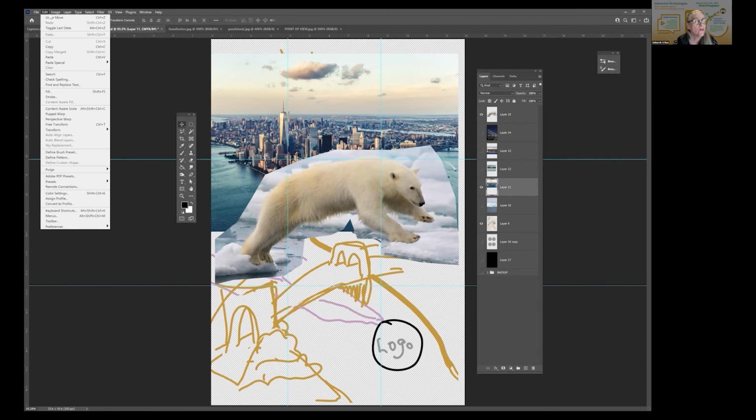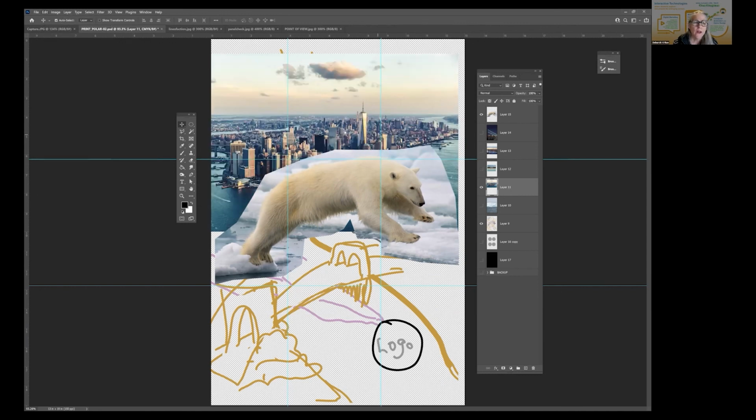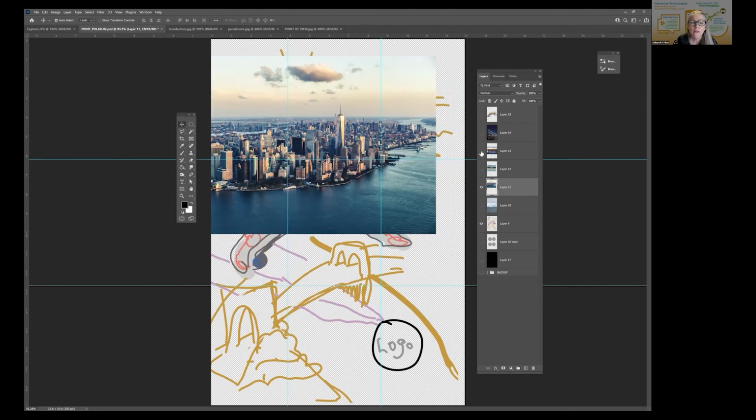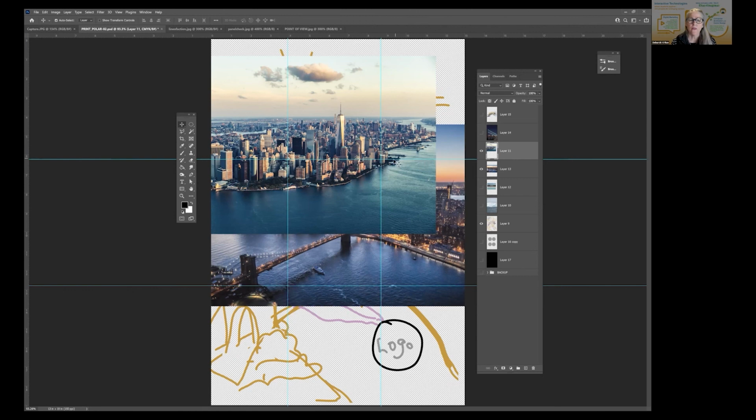Let's see what happens. Don't forget, you're in the world of hyperrealism. So reality does not matter. We do not have to be making New York City look just like New York City. So I kind of like the fact that I might be able to get a little bit more, plus this image here, where I have it. And let's get this other one above it. So that's kind of interesting.